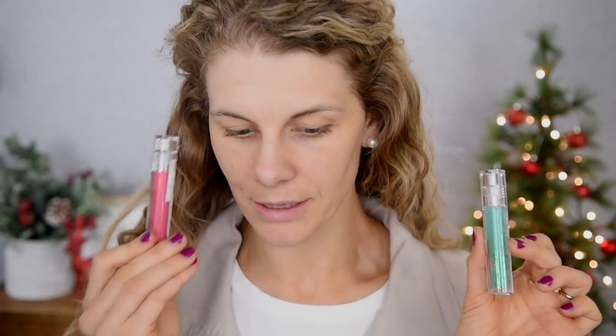I also got their mascara that we will try, and two of their Chill Out Lip Glazes — these look really fun. And last but not least, I got two of their eyeshadow quads. I am really excited to try these. They look beautiful in the pan and I've never tried an eyeshadow from Flower Beauty. We'll combine those things with some of my favorite Flower Beauty products — the Light Illusion Foundation and Concealer. I don't have anything from Flower Beauty for my brows, so we'll just work with what I already have.